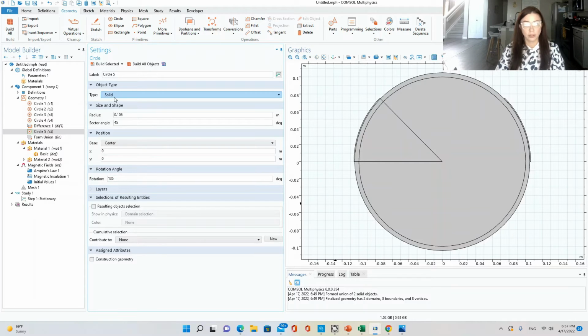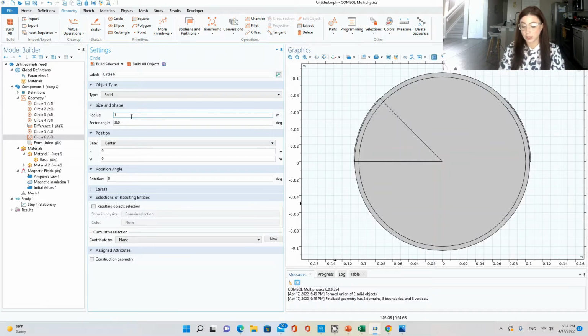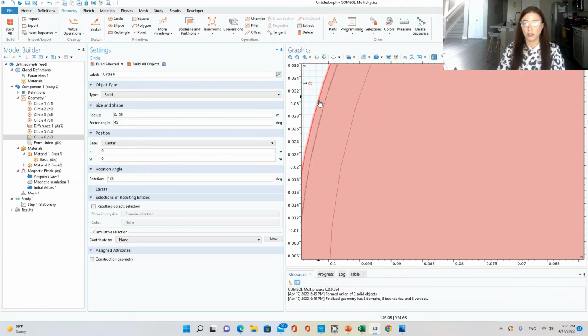Okay, so there's the first one. Then we're going to make a new circle, circle 6, with radius 0.105, sector angle 45, and rotated 135 degrees. Okay, so now if you zoom in, you can see this is the larger pizza slice and this is the smaller one.